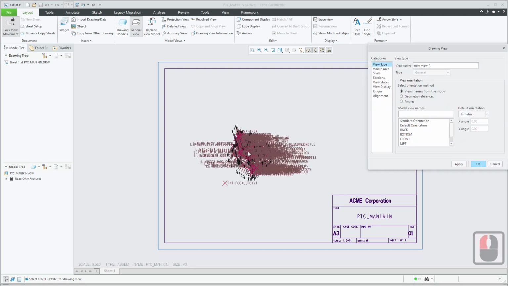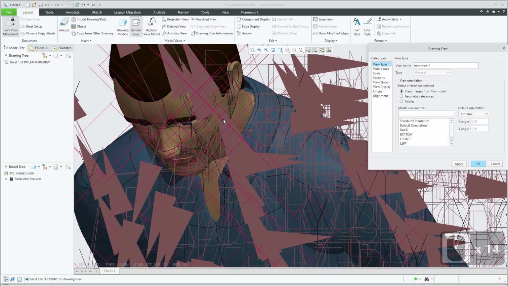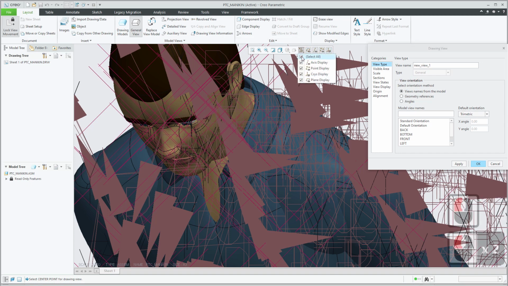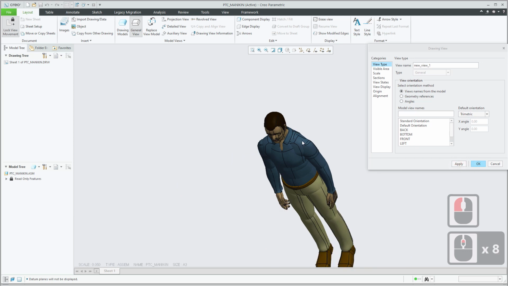So click. Now the view's somewhat obscured there, and that's because we have all our datum features visible at the moment. But if I want to make those invisible, I can just click there where it says Select All, and they will all be hidden.